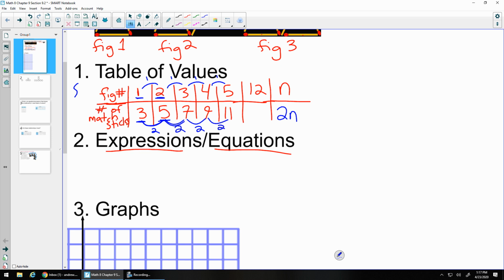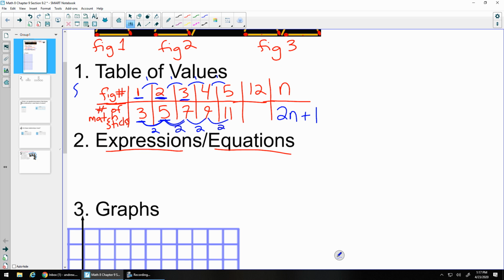Well, 1 times 2 is 2, plus 1 is 3. 2 times 2 plus 1 is 5. So 2 times 2 is 4, plus 1 is 5. 3 times 2 is 6, plus 1 is 7. Okay, so now I see that I have to add 1. Okay, so I can just sort of do some checking and looking at how much it's going up by.